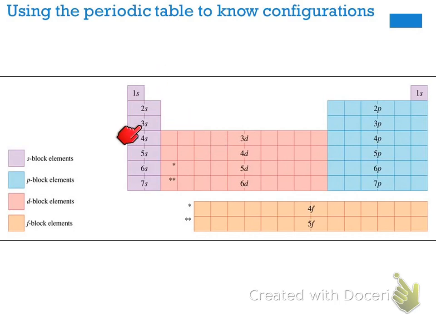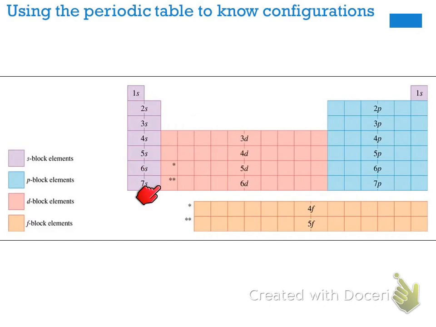Okay, so even though it's in the 4th row, right, this first energy level is in the 1st row, second energy level is in the 2nd row, third energy level is in the 3rd row, right? As we move down on the periodic table, those atoms gain an energy level. So they gain another shell of electrons. That's what's happening. And so these d orbitals, although they fit in the 4th row, really they're found in the 3rd energy level. So that's the only kind of glitch here.